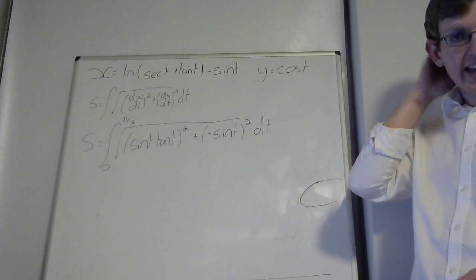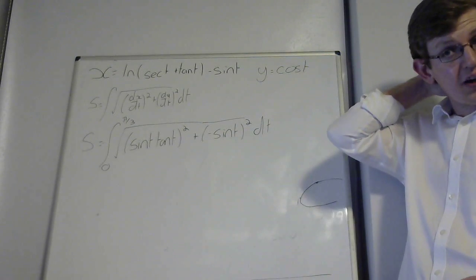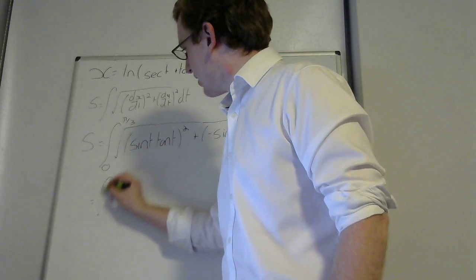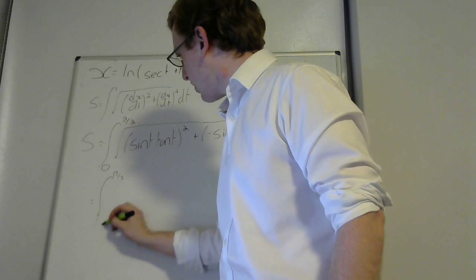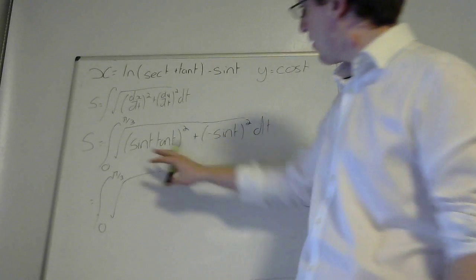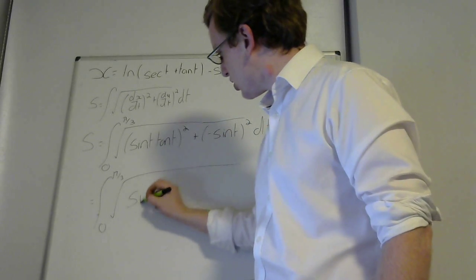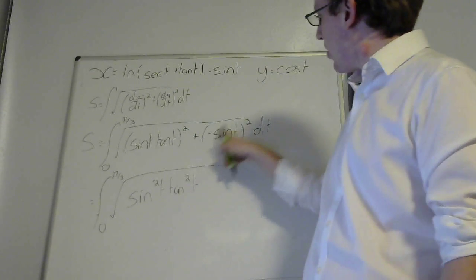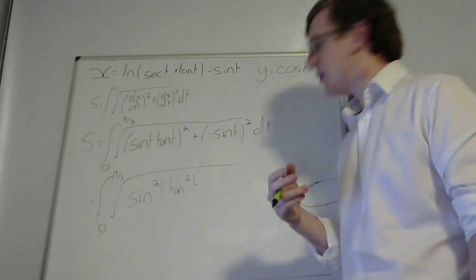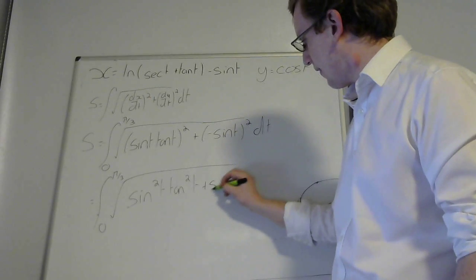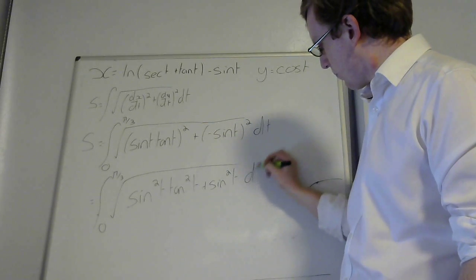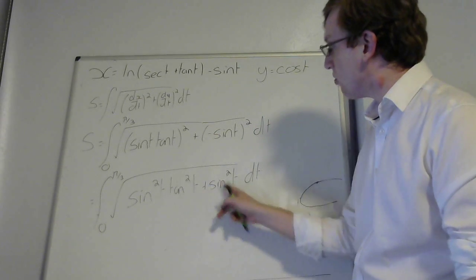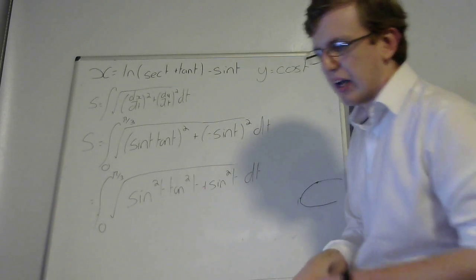Cool, and so we've got to get that whole thing to ln of an integer. So this is the integral between 0 and pi on 3 of the square root. Let's square this bracket, sine squared t tan squared t. The minus, when we square it, just disappears, so that's plus sine squared t. I can see one good thing to do next. I can see that I can factorise out the sine here. So let's do that.